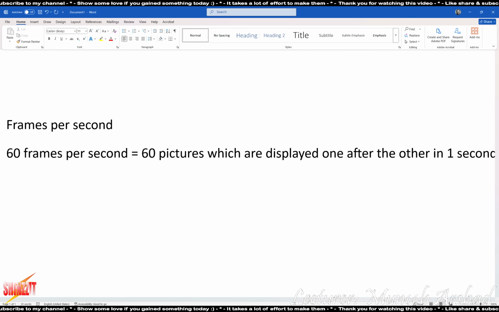Okay. So if I say it's 30 FPS, that's 30 frames per second, 30 pictures per second, right?